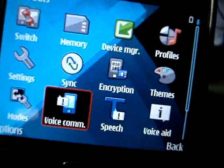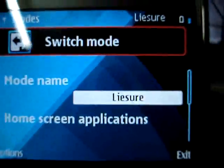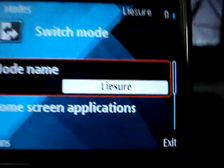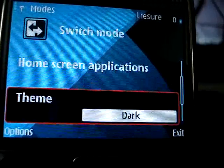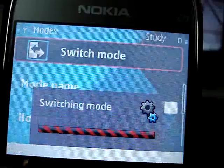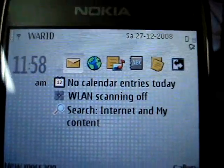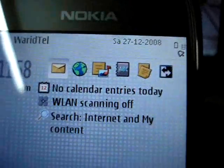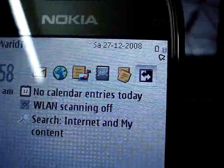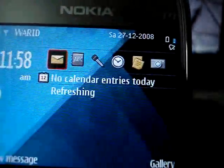Tools are typical, as I showed you. Typical profiles. Now here's something that I missed. The modes. You have two modes, which means you have two home screens and you can set them up any way you like. The screen that I have on is named by me, which is layer. That means I'm in a layer mode right now. You can set any home screen applications there, or the theme that works with that, or anything, and you can switch mode like I'm gonna do now. Now I'm in what I call my study mode. I have everything that I need for my studies. I have my WLAN, search for internet, active notes, dictionary, internet, and a quick access to go back to the layer mode, because study is not that entertaining or enjoyable. So I like to go into my layer mode.